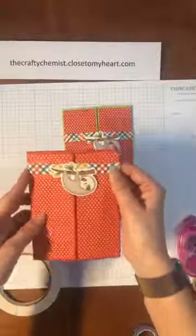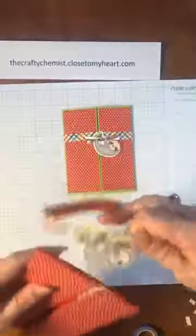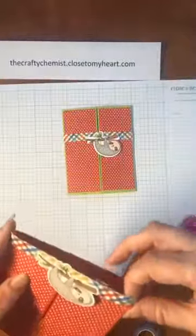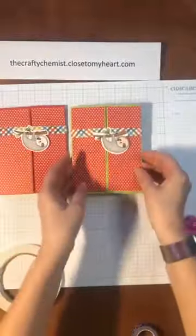Okay. While that one's drying, I'll show you this one. Isn't he cute? Aren't these cute? And really, that was not that hard. And it's especially easy if you just have the pieces cut. You don't have to do any math or anything.